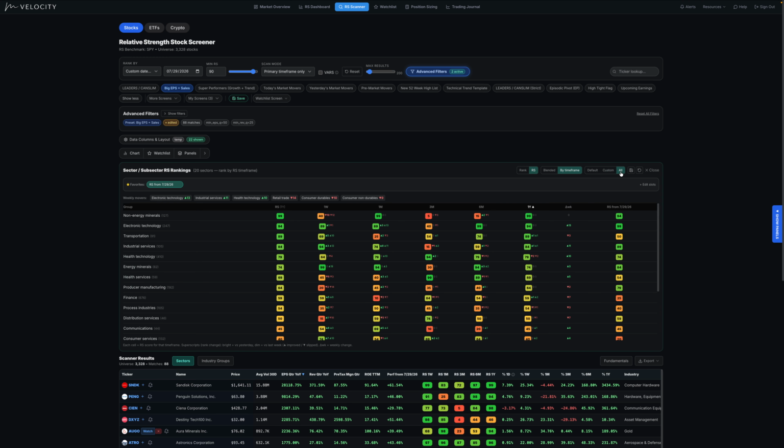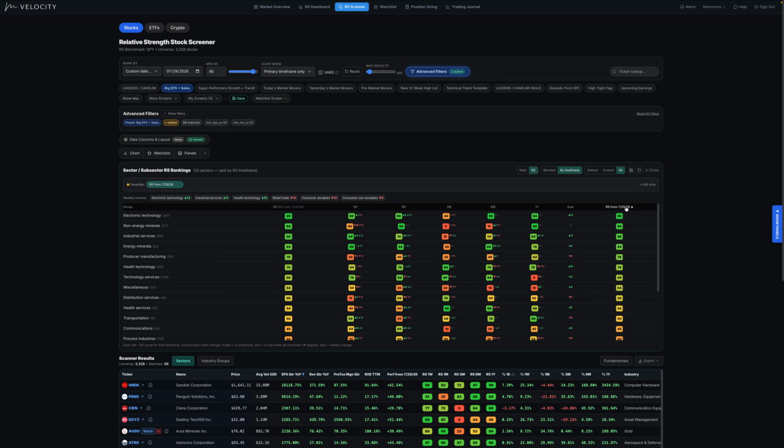Or you can click all, and then you can sort it. So say I want to see across all time frames, but I want to see what's the biggest performing sector, subsector since coming off the lows. And it makes sense. Electronic technology matches our RS dashboard, matches what we're seeing in the market overview, matches what I'm writing about in the big picture, right? We now have everything lining up here. And so there you go. You can see this, and you can also see where it was on the 1 month, the 3 month, the 1 week, the 1 year.